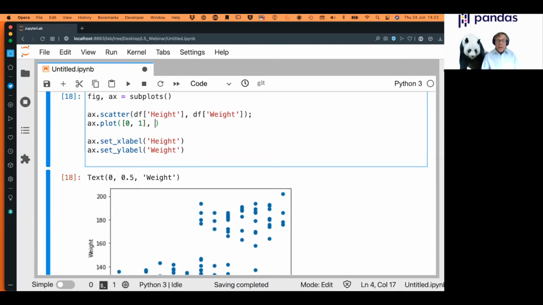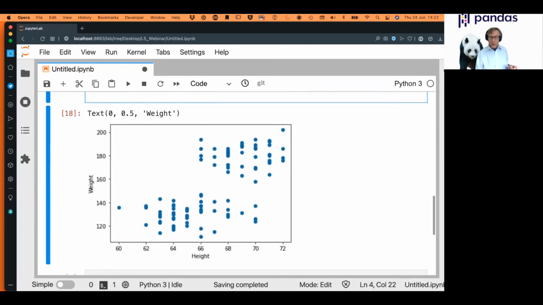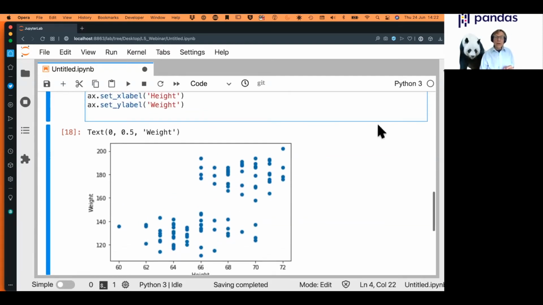And then we do, as a second argument, the vertical or y coordinates. And we do the same. We do from 0 to 1. So that would be a diagonal. Yes, a diagonal. So, increasing line, but it starts from the origin, 0, 0, goes to point 1, 1, x and y coordinates, 0, 0 to 1, 1. And of course, it will not fit in that graph, right? Because this graph goes from 60 to 72, not including 0 and 1, and 120 to 200 on the vertical axis, and the same not going from 0 to 1.